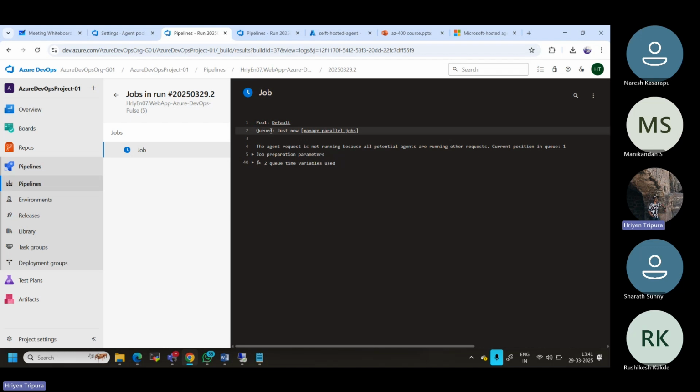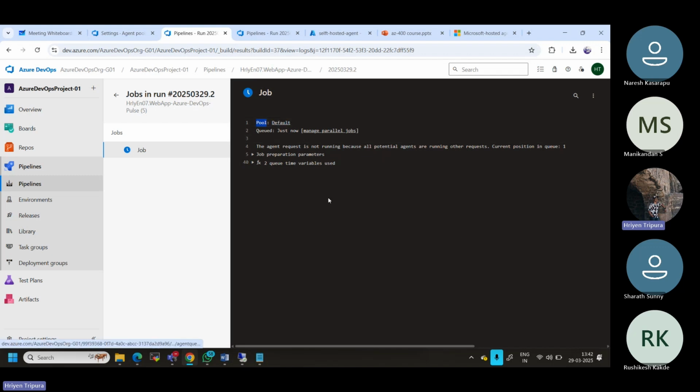Now, notice here, the agent pool, as I told you, we have defined as default is what is shown here. Now there is a queue. If you see here, the agent request is not running because all potential agents are running other requests, current position in queue 1. That means if you have multiple agents, we can define them within the agent pool.